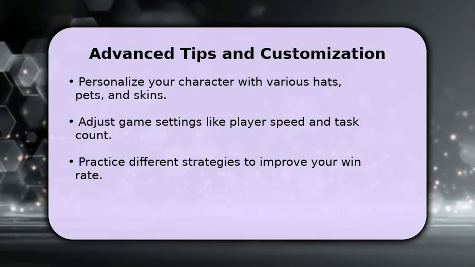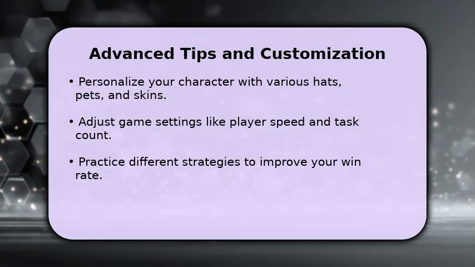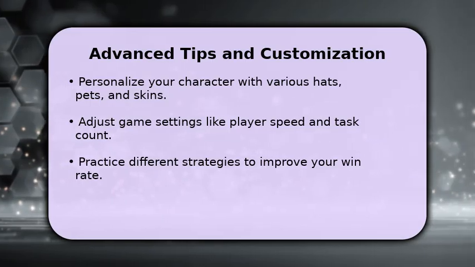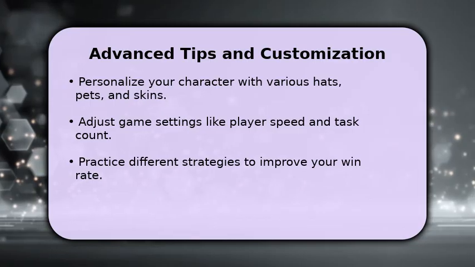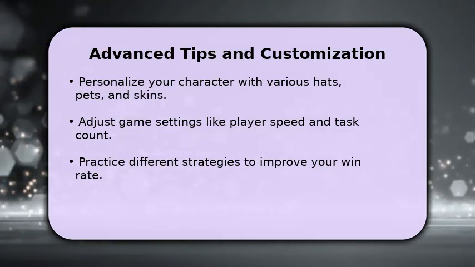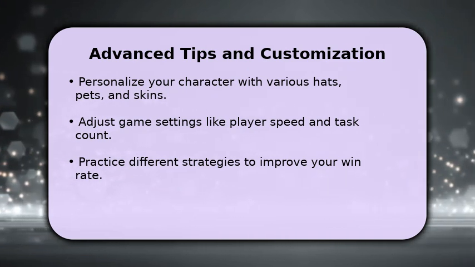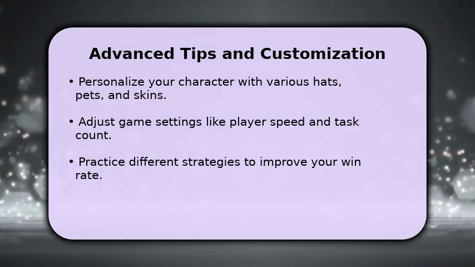To enhance your Among Us experience, remember you can customize your character with a wide array of hats, pets, and colorful skins. This adds a fun, personal touch to your gameplay. You can also adjust game settings, such as player speed, imposter count, and the number of tasks to create unique game dynamics. Experiment with different strategies, whether you're a cunning imposter or a diligent crewmate, to significantly improve your overall win rate.